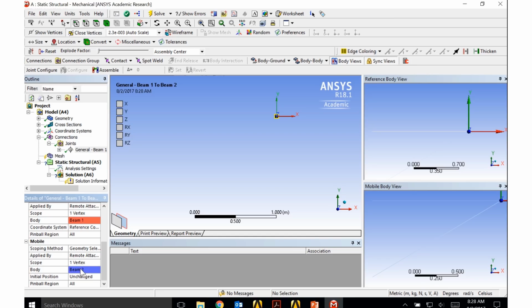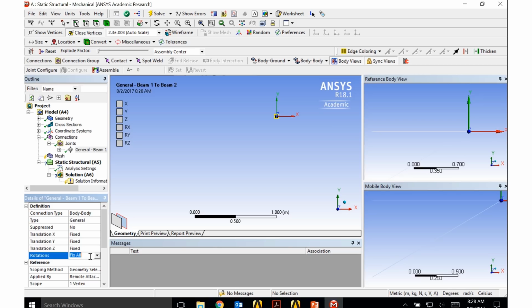number 2. I need to come up and change or define the degrees of freedom at this joint, and in this particular joint I want X, Y, and Z fixed, but I don't want all my rotations fixed. I want this to be able to rotate freely about the Z axis.